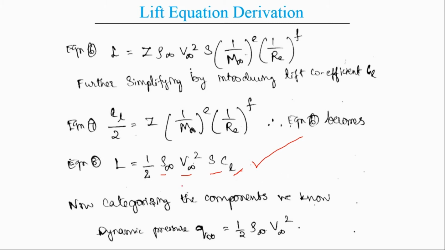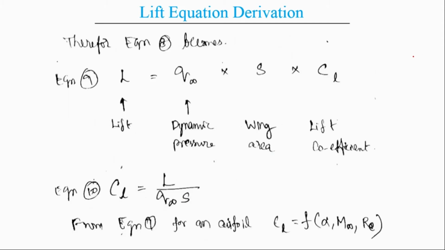And we also know that we can further simplify it. From the Bernoulli's equation, we know this is the dynamic pressure term. When we replace this term with Q infinity, we'll be further simplifying the equation. So lift L is the simplified version of half rho v square, the dynamic pressure, times the wing area, times the coefficient of lift. Now we have simplified the lift dependency, and we can see that lift is basically dependent on these three parameters. Instead of six, we have three now.